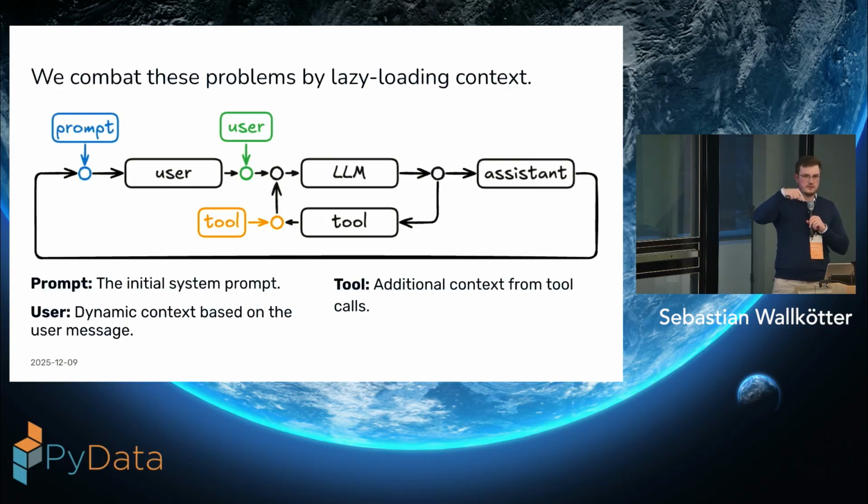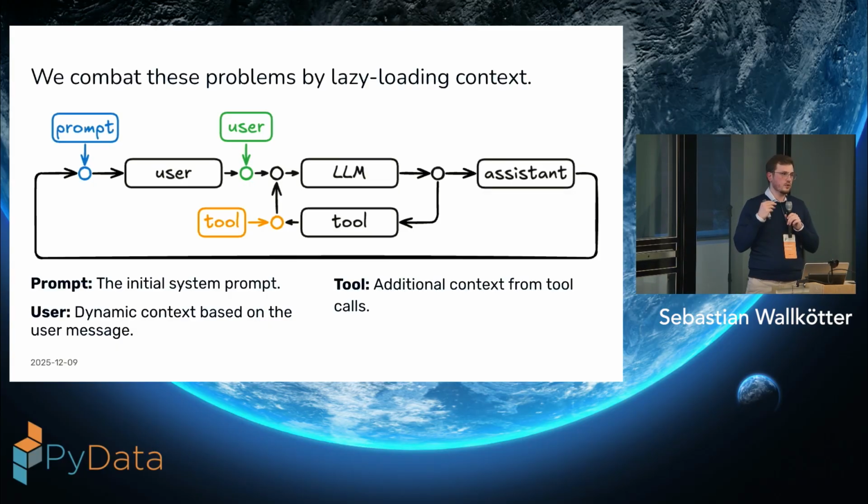The first part is at the prompt, so when we start to initialize the agent, where we can load everything that we know we are going to need regardless of what the user is going to ask from us. That's basically the known knowns. And then after we get the user message, we can load everything into context that we can now deduce from the user message that we are going to need. That's sort of like catering for the known unknowns. Like, I can have a coding agent that can do certain things. I know some stuff I will need to load, but for example, I will not know which file to look at until the user tells me to modify this thing. Then I know which file to look at, so that's a good point for me to actually load the context of what's in the file.